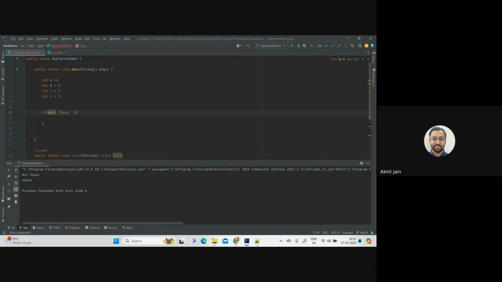Why is it complaining? Because we would have to add some logical operation here, which are ampersand or an OR operation. Right? So I told you that if both the things are true, then I want to do something. So what should I write here? AND operation or OR operation? AND, right? So now when you say AND, you have two options. Should I use double ampersand or a single ampersand?